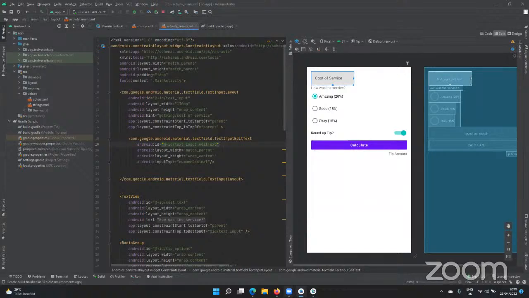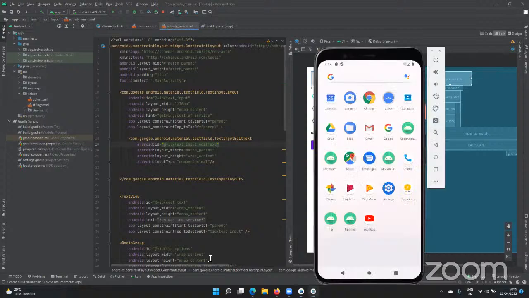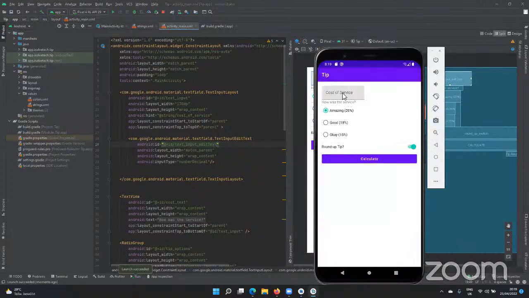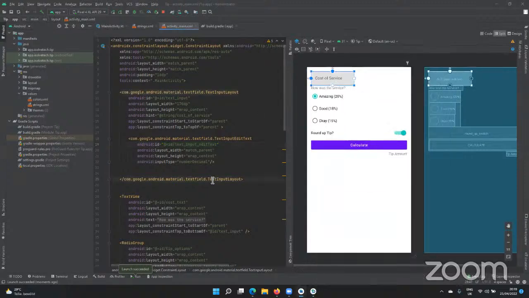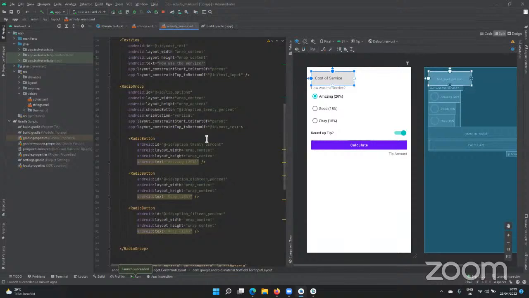Okay, so that is installing. Okay, so this is what we have. You notice when I click on it, you can now actually see the hint, cost of service, and the hint is above it. So that's for the cost of service. Don't worry about the colors, of course, I've taught you about theme, so you can change the color anytime you like. Now, the next we're going to look at is the.